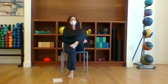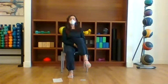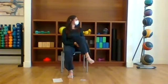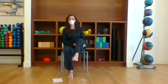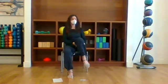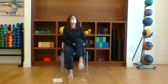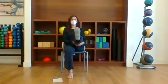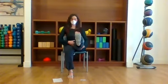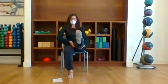Interlace those fingers again. And then just kind of roll the lower part of your leg in that little circle. Point the toes gently down. Good. And then roll the other way. And we'll kick through that foot. Again, noticing your posture. Right? Pull that navel space back. Pull up from your pelvic floor.